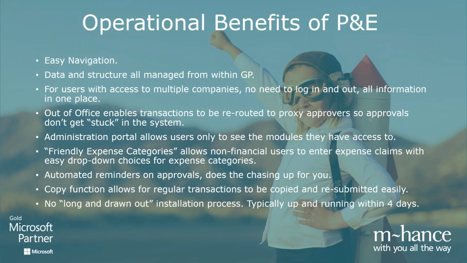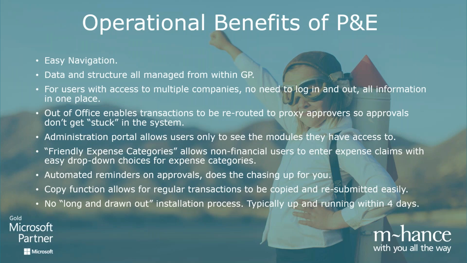I'm looking at the bullet points on there, and I'm not going to go through everything individually, but it accesses multi-company, and it's very easy to flip between the two. We've also got out of office, all that sort of approval and proxy approvals and things like that. I think one of the biggest things to say, compared to some of our competitors within the marketplace, there's a lot of products out there that do similar things. But the way we built this, you don't have a massive, long and drawn out build of the system, because we pull data in from GP.